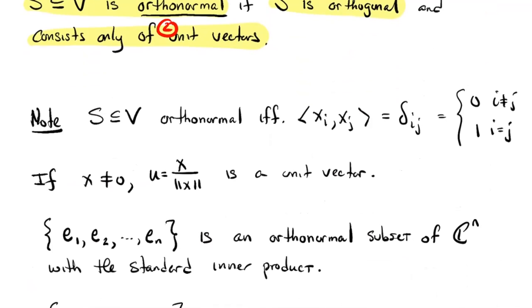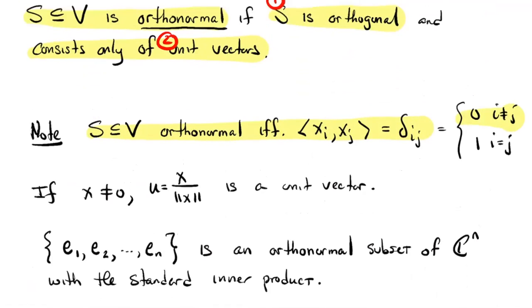We can write down what orthonormal means in terms of the Kronecker delta function. If you take two vectors, xi and xj, then their inner product is 0 if i is not j. That's orthogonal. The inner product of xi with itself is the square of the norm of x, which would be 1 if and only if the norm was 1, because the square root of 1 is 1. So it's a nice way of thinking about an orthonormal set: the inner product of any two vectors in it is the Kronecker delta. It's 0 or 1, depending on whether the vectors are the same or not.